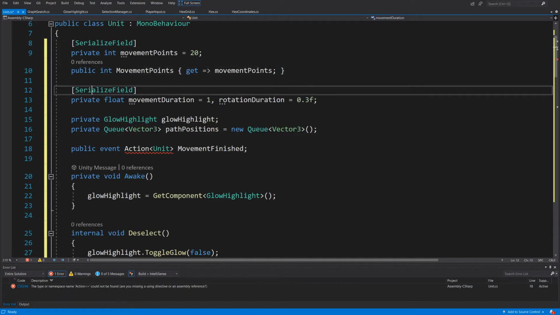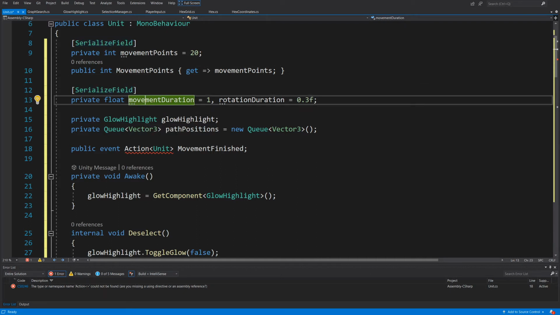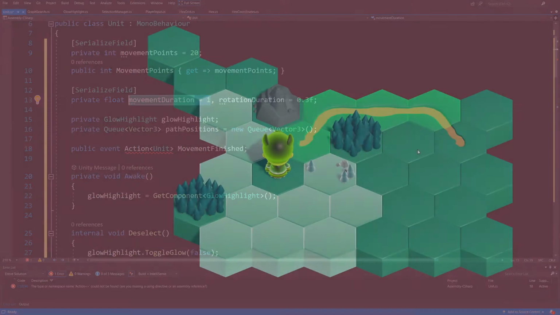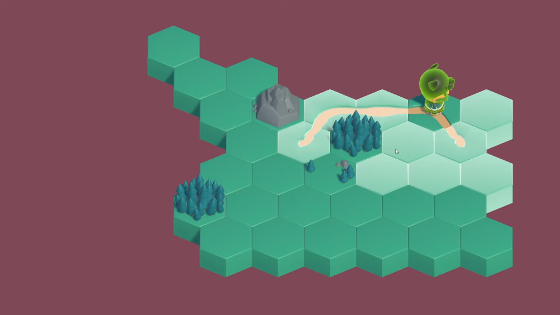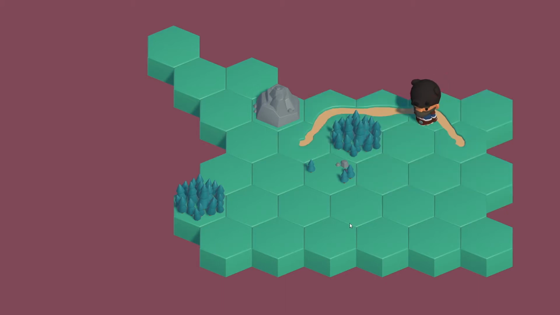Next, we are going to have a serialized field, private float movementDuration and rotationDuration. Now, since we are moving through the hexes, our player will take some time to move from one hex to another, so this is exactly this duration, and the rotation duration is, at the start, I will want the character to rotate towards the direction in which we are going, and if we are changing the direction of movement during the path that we are moving, we are going to also rotate.